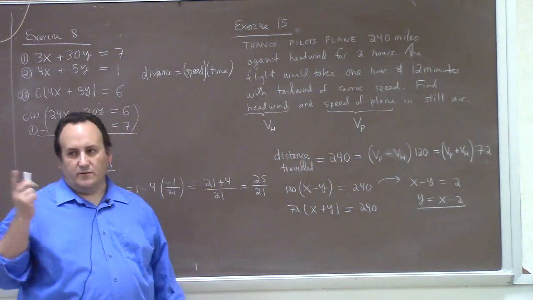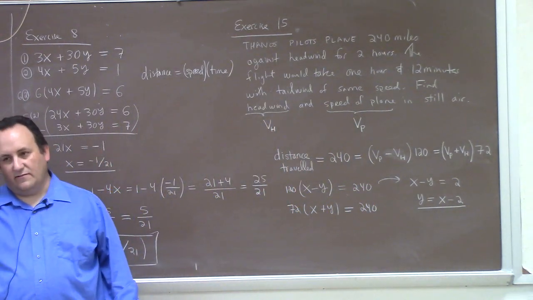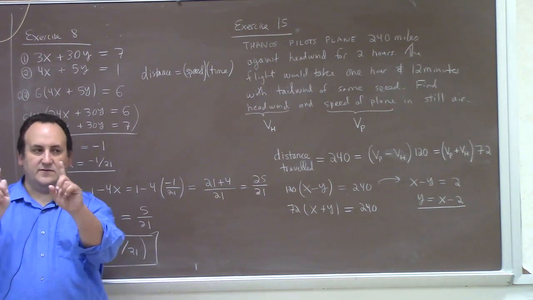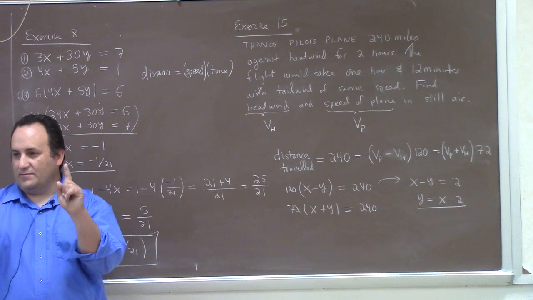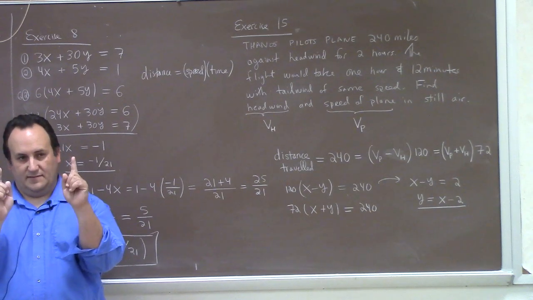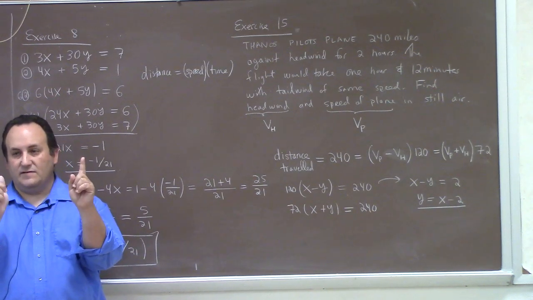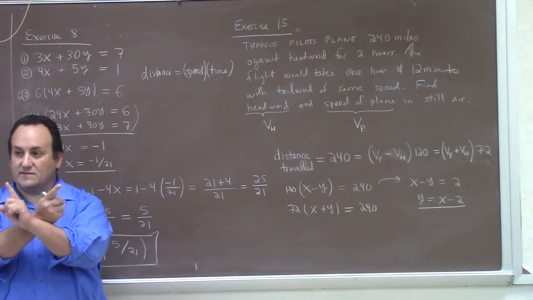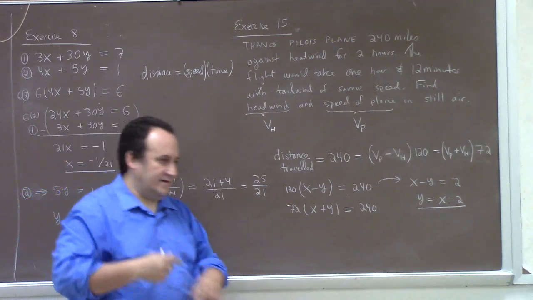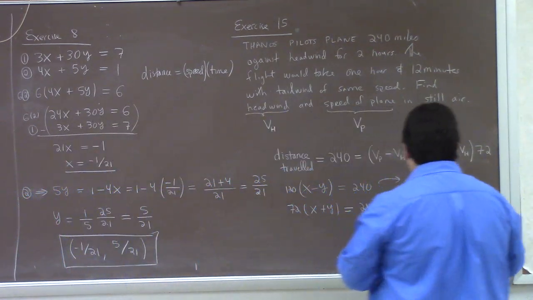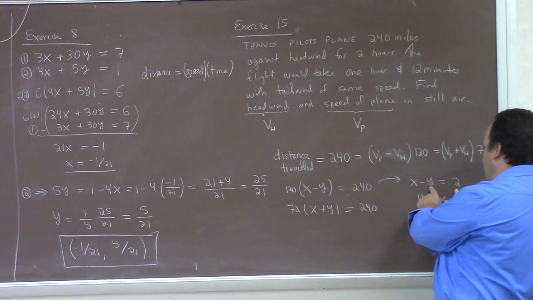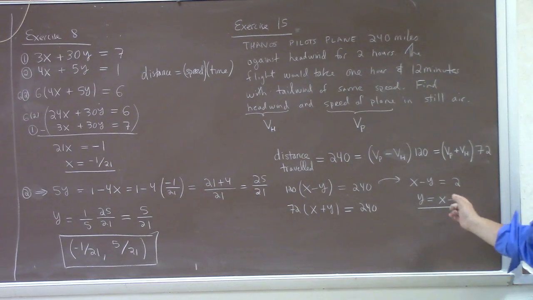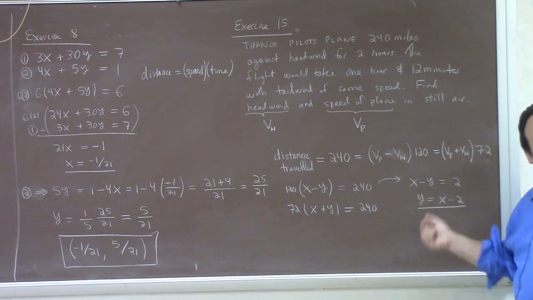Do you know what a good rule of thumb is for whether or not you've done correct algebra? If you look at an equation and you have two different things in it, and one is plus and one is minus, if you manipulate the equation such that those things are on opposite sides, they should still have opposite signs. Like a sort of gut check. I've got a minus y, I've got a plus 2. Down here, I've got a plus y, I've got a minus 2. So they differ in plus-minusness. Yep.